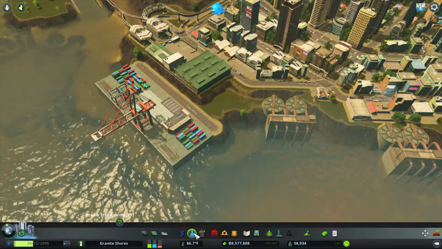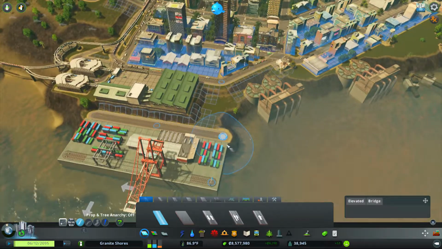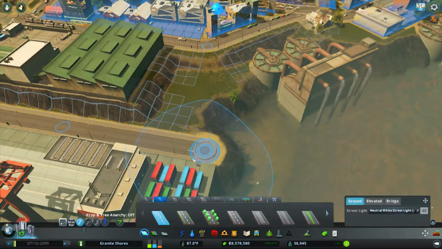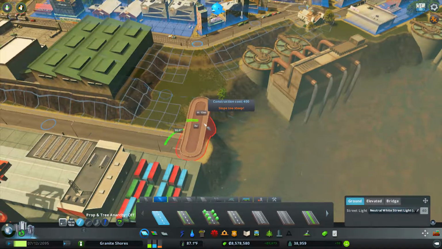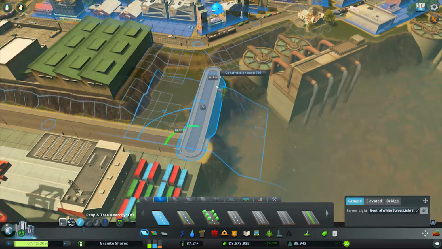Okay, so it should have power. Probably not water. No, it does not. Okay, understandably. So let's get a line. Why are you trying to go up 13? Precision engineering. Please.